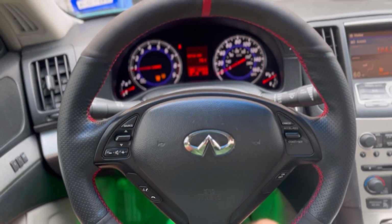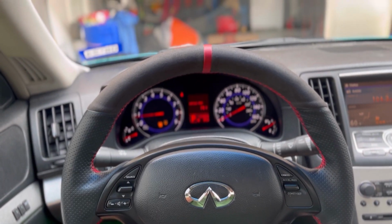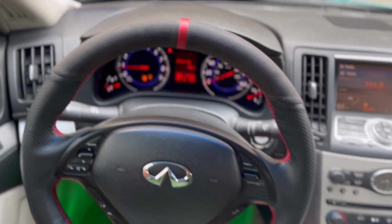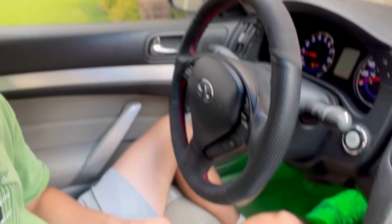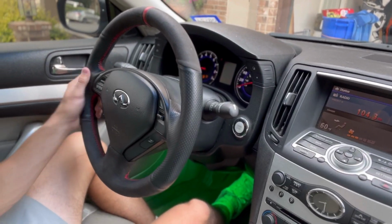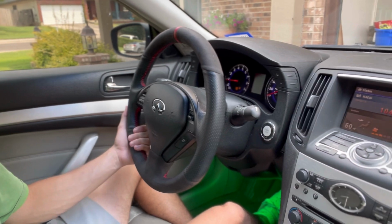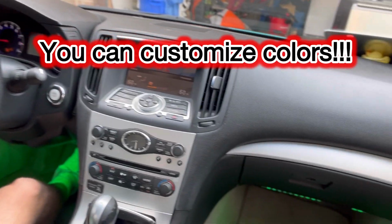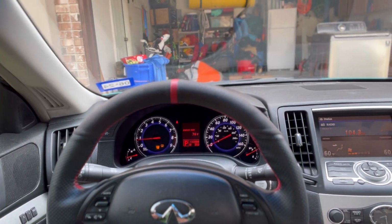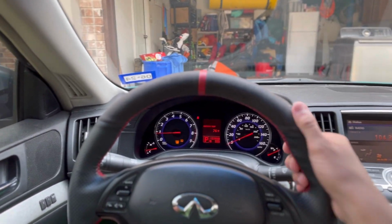And to be honest, I didn't do the greatest of jobs. You can see it's a little wonky. This side's a little higher and a little bit different. But in the end, for 70 bucks, it makes the steering wheel look a little bit aftermarket. It's pretty good quality. It's leather and Alcantara. I've had this for almost 6 months, and I think it looks great. I like the red, it kind of goes with the interior, some of the other red accents with the dashboard and such. So honestly, this is one of my favorites. It's just pretty simple, and I like the way it looks.